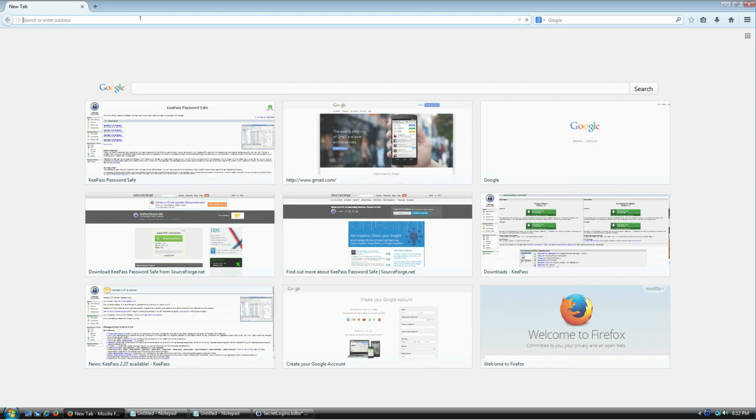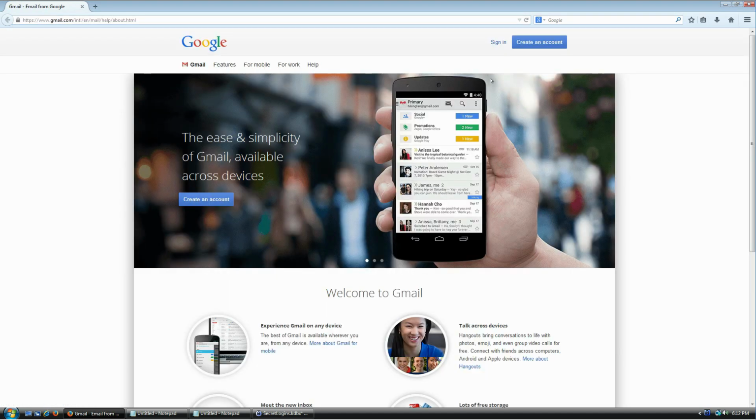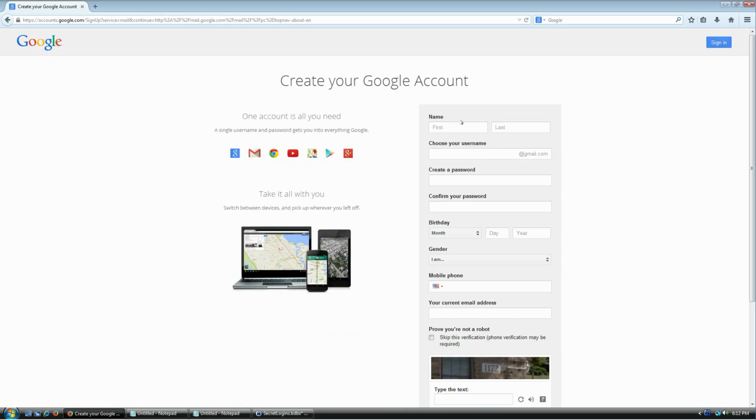Suppose you are about to create a new account. Let's say I'm going to log into gmail.com, but I don't have an account, so I'm just going to create a new one by clicking this button here. It's asking for my name. I'm just going to call this John Doe, and the password is going to be, I don't know, the final edition. I actually checked that one beforehand.